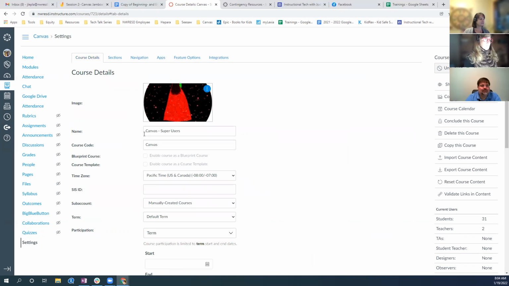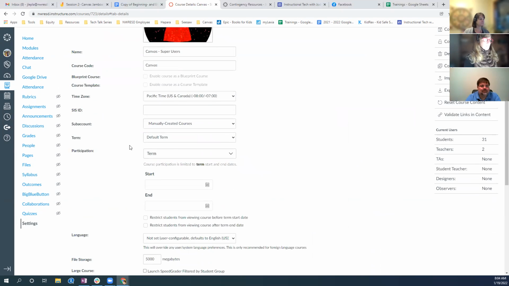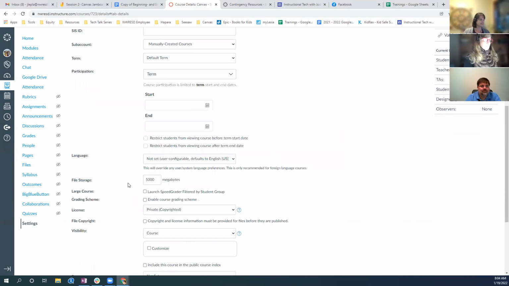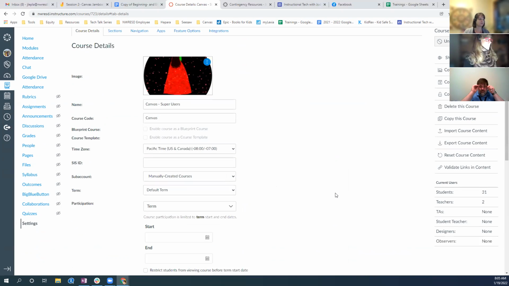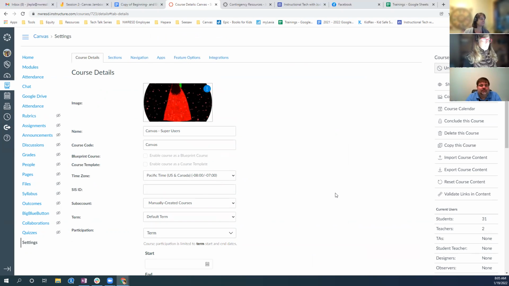And those course details, again, course name, if you're having start and end dates, things like that. And this is updated course. You can also find that URL if you want to email that out to families as well, to just have an extra way for them to access the course if they're having a hard time logging in.